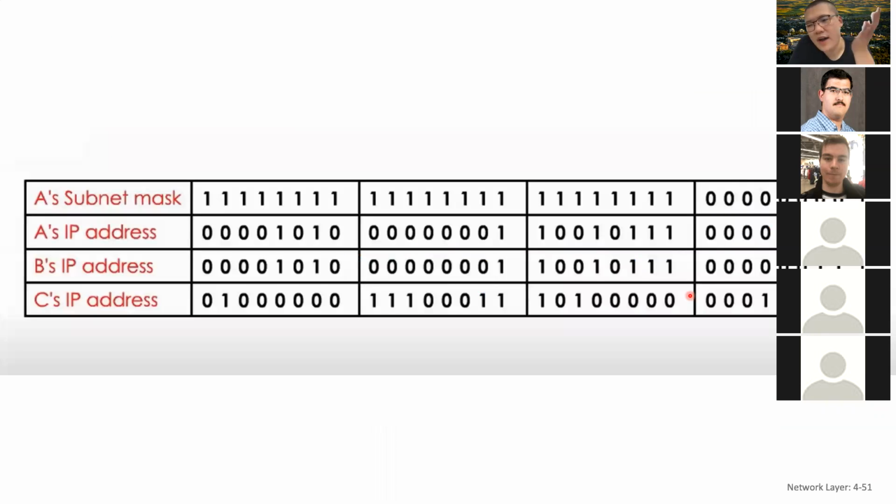For example, if I have A, B, C, 3 IP addresses, and the A subnet mask is 1, 2, 3, 4, 5, 6, 7, 8, right? The subnet mask is, I think it's 8-bit. Oh, sorry, not 8-bit. Sorry, I think it's 24-bit. Sorry, I didn't see that. Okay, it's 24 bits, so it's a /24, the same.